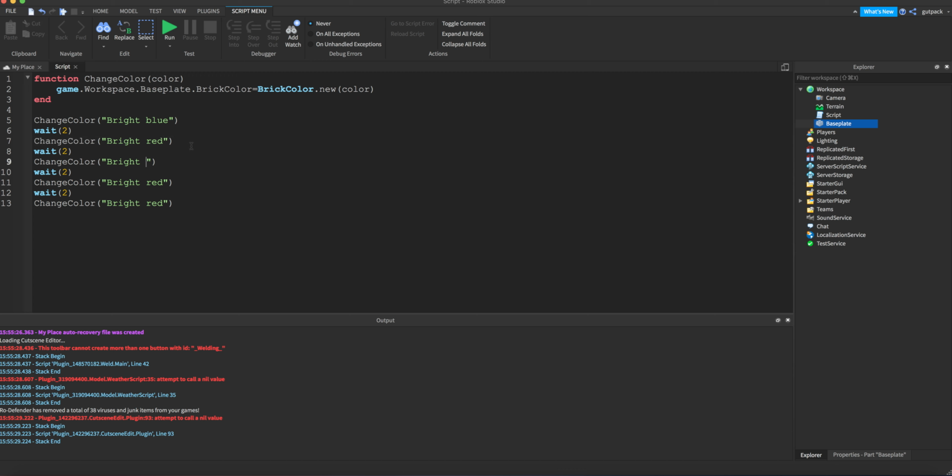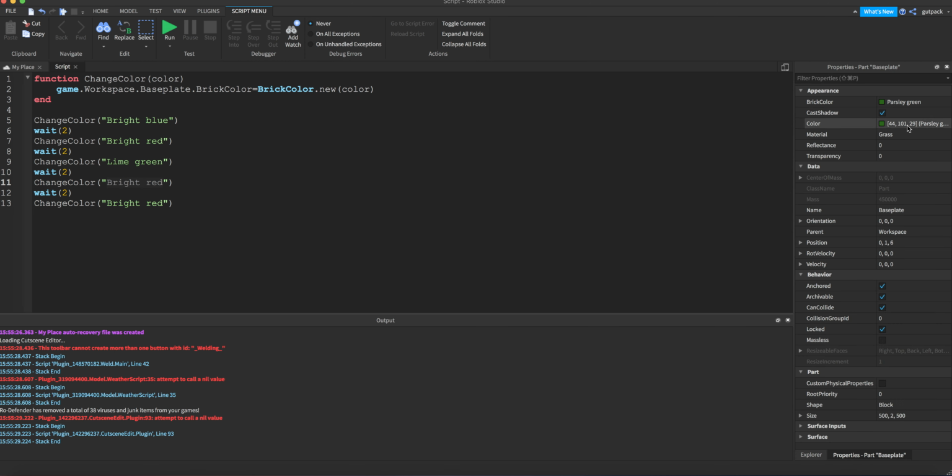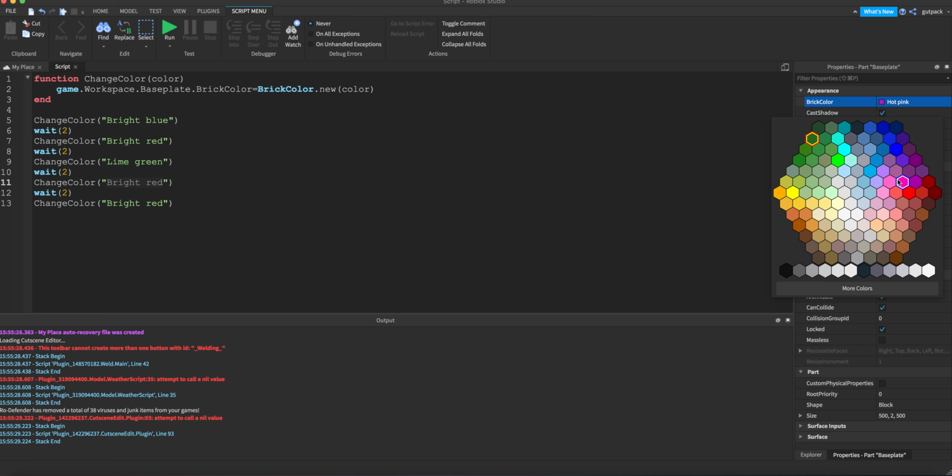And what if I wanted to turn green? Like lime green? That's the color, I think. I'm going to wait another 2 seconds, and I want it to turn into, let's see what colors there are. I'm going to go to properties of the base plate and look at the colors palette. Let's see. I'm going to do Magenta, right here. Magenta, yeah.